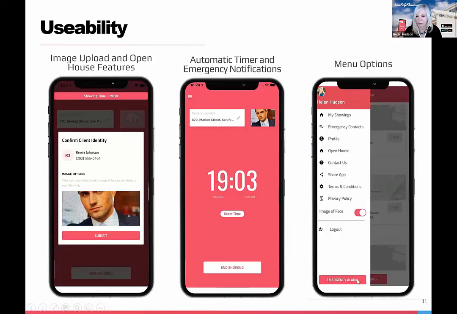The emergency alarm button is in the menu section because it's where your thumb would be. So it's a 2-second touch. You touch menu, emergency alarm. It calls 911 in 10 seconds and it sends your 3 emergency contacts your exact location, who you're with, and an image of their face. Hopefully you took a picture.